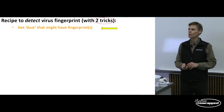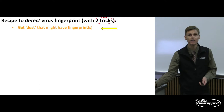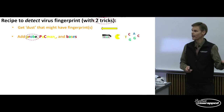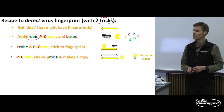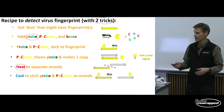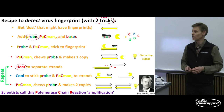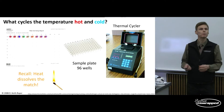So we use the following recipe to detect the virus fingerprint with our two tricks. We first get some dust. And it may or may not have virus fingerprint in it. So we're going to find out if it does. We're going to add our probe. We're going to add our Pac-Man and our nucleotide bases. That Pac-Man and probe is going to stick to our fingerprint. Pac-Man's going to chew up our probe and make a copy. We're going to heat that copy away from the original template to separate strands. We're going to cool that so more probe and Pac-Man sticks, and we're just going to repeat that process to get little tiny signals. And the first scientist to think of that recipe was again Kerry Mullis, and he received the Nobel Prize in 1993. So we use a machine called a thermal cycler to cycle the temperature hot and cold and hot and cold.